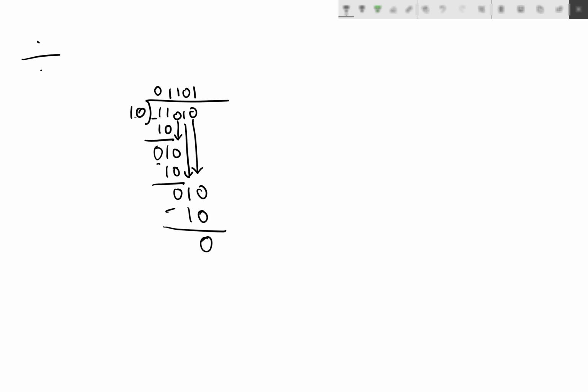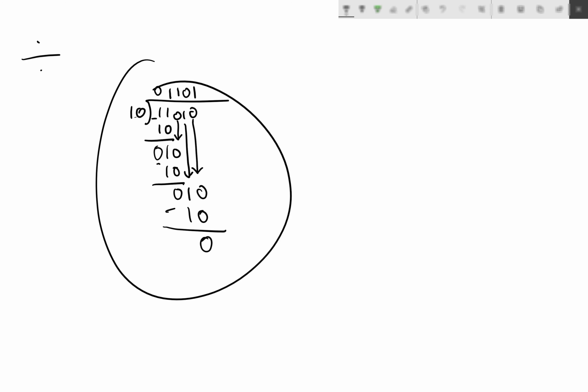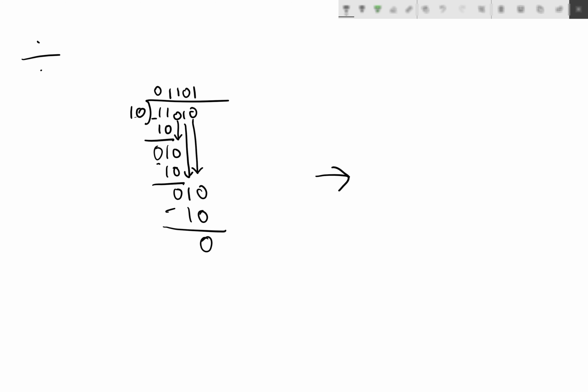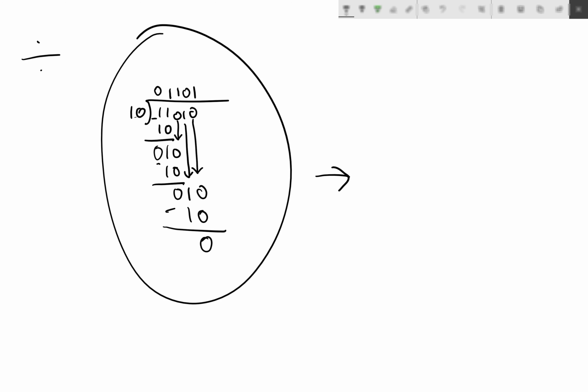So this right here was actually, let's do a huge circle around it. Anyway, so that was actually 2 divided by 1, 2. Let's put our places there. 1 plus 4 plus 8, which is 13, as we can tell from looking at it. Let's see if that's 13. So 1 plus 4 is 5, plus 8 is 13. So yeah, that's binary long division, and you've maybe never heard of the concept, but it exists, quite interestingly.